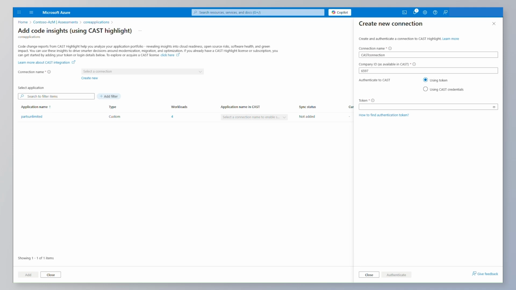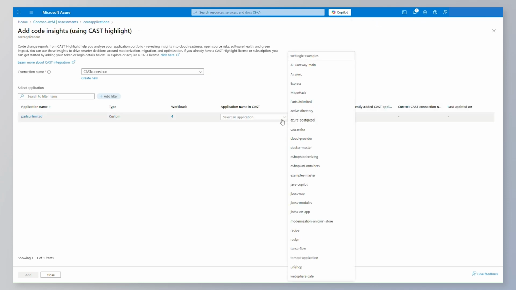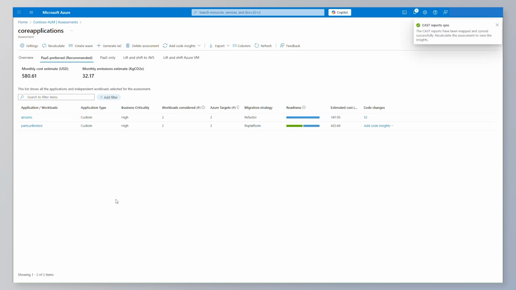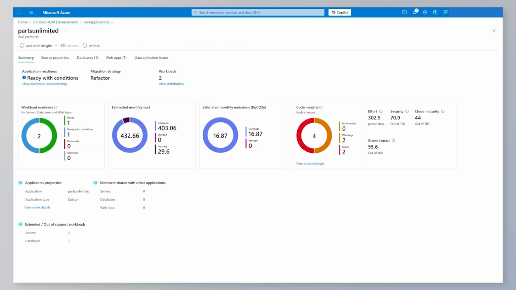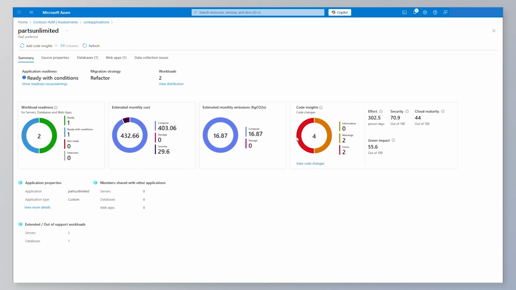You can also see that the assessment quality enhanced with this as the application needed code changes, and thus the migration strategy was changed to refactor. That said, at any point of time, you can modify your preference, and Azure Migrate will recommend the appropriate strategy for each workload powering the application. So if you are pressed for time, you can update the preference to modernize. And as you can see now, Azure Migrate recommends a lift and shift strategy over a modernization strategy for the workloads powering the application. You can also create an application assessment, covering all applications in your data center, by simply selecting All Workloads from All Inventory View and selecting Create Assessment.